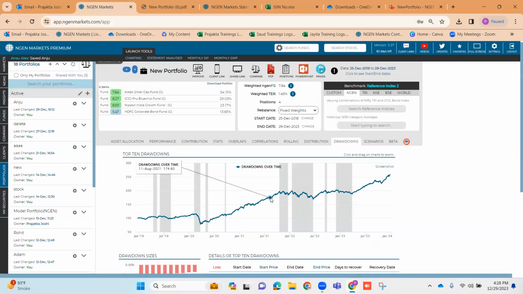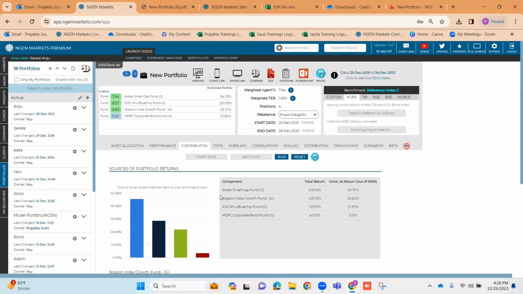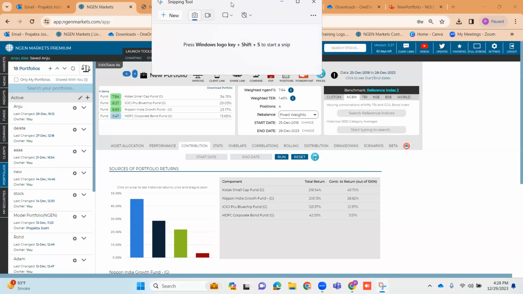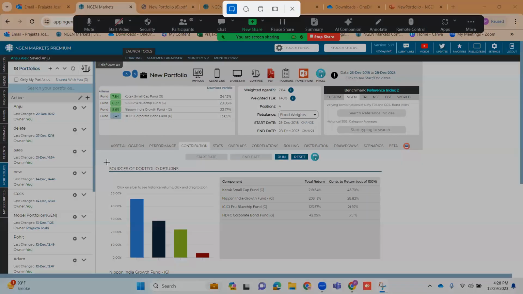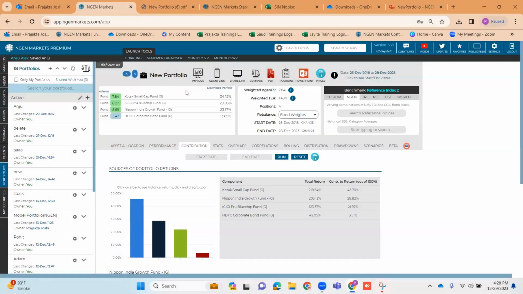Now you can also take section-specific screenshots. For example, I take a screenshot of the contributions tab. Here you have an option to take the screenshot. Just for now, I'll use this snipping tool.